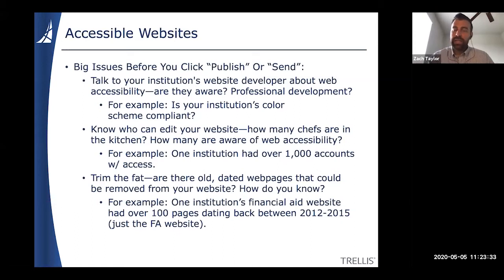Also, related to the number of users that can edit the site, how many old web pages don't you need? I asked one financial aid office to start searching for 2012, 2013, and see how many old FAFSA instructions or verification directions they have that were relevant years ago and that you don't need on the website anymore. They removed 100 pages from their website because it was outdated old content. So one really low-hanging fruit that you can pick is, we don't have to be ADA compliant for what's not published on the website. One of the first things you can do is get rid of all the old content and then really focus on what students use frequently, making that content as accessible as possible.